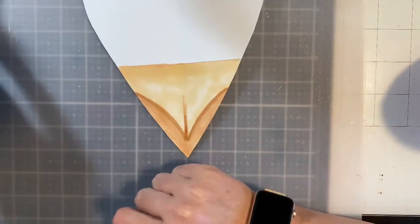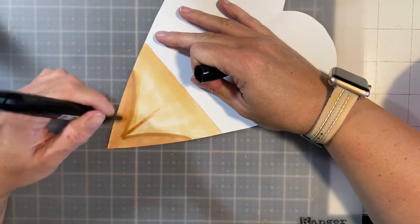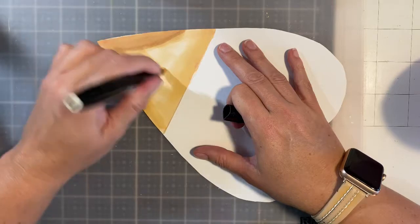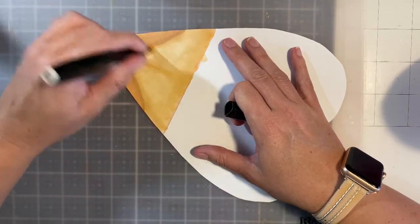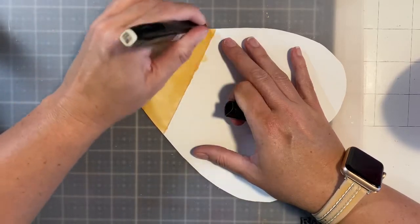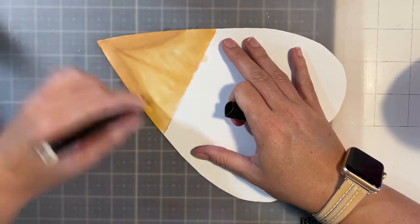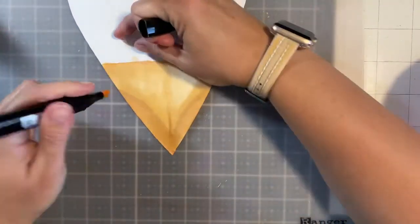Now I'm going to go back to that light color again, and we're actually going to blend it out with this. And this is what blends. I know that a lot of alcohol markers have a blender tool. Those don't work nearly as well as just going over your light shade with your light shade on your dark again. And I'm not doing a real bang up job here, just doing enough to get it all blended through, and you just keep going over until you get it blended in to your liking. Just my personal opinion, the colorless blenders that are out, I think those should be called erasers, because those actually erase colors, whereas this actually blends the color in, and it really softens those lines.